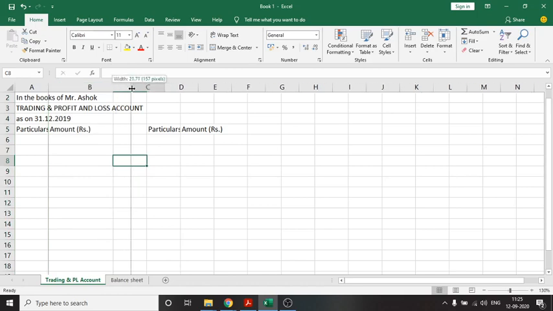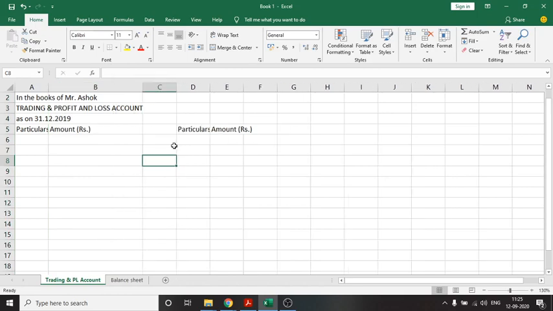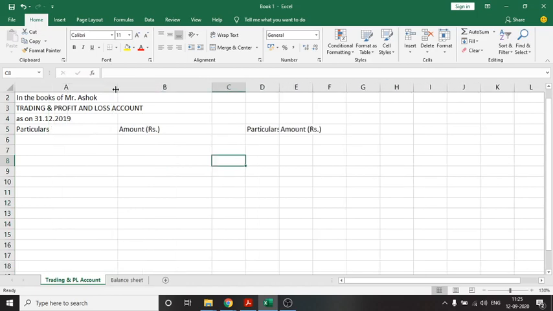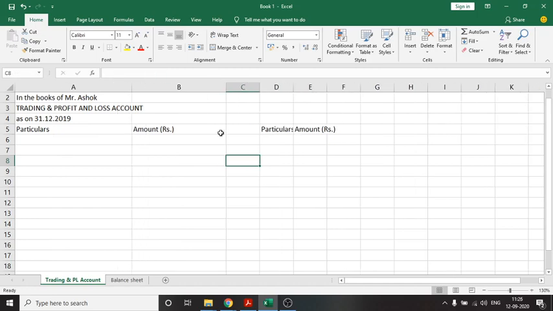Let us make a bifurcation with this. Let us increase the cells so that we can properly fit in the ledger heads.